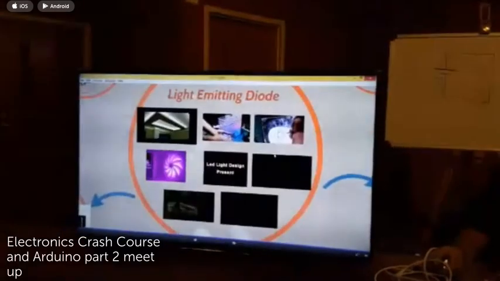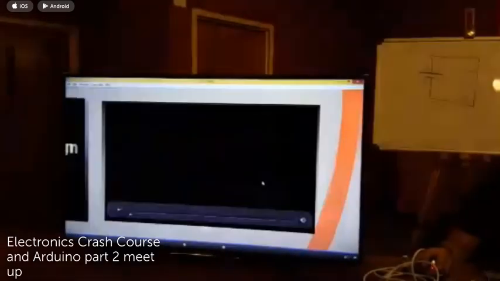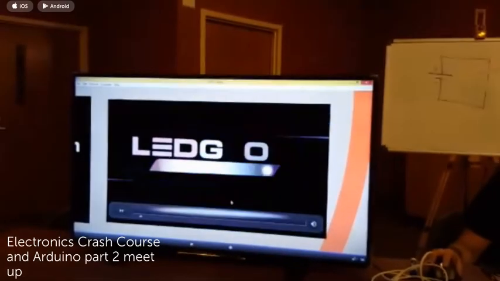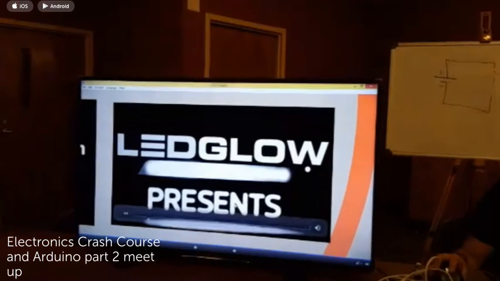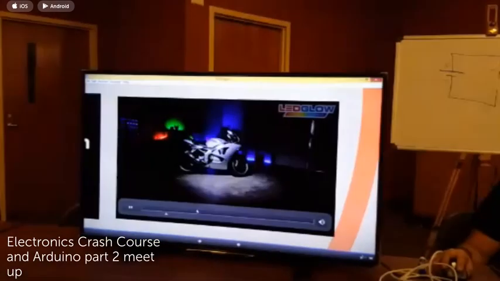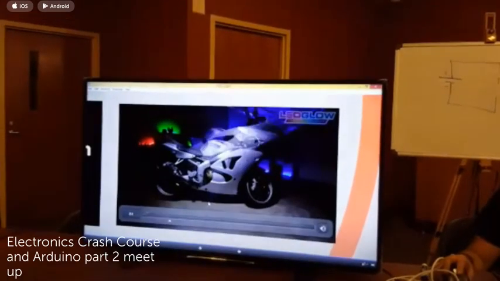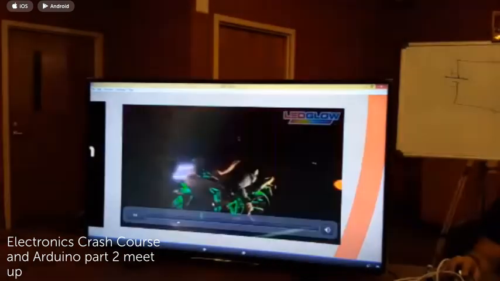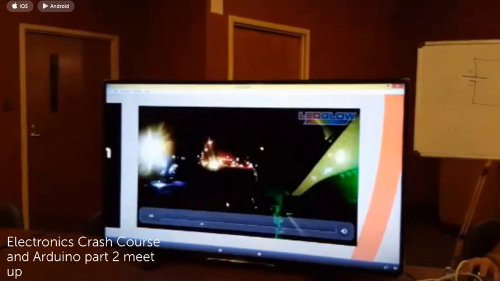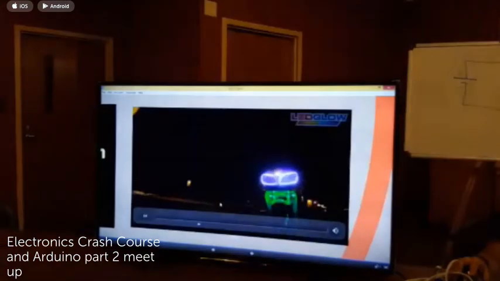See how it goes. Take a look at this one. You have a car or a motorcycle, you want it to stand out at night? You can change the color of it, how you like it.